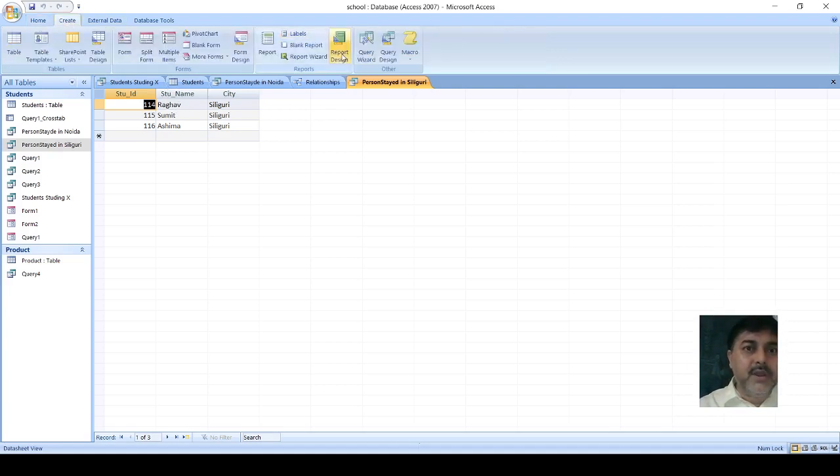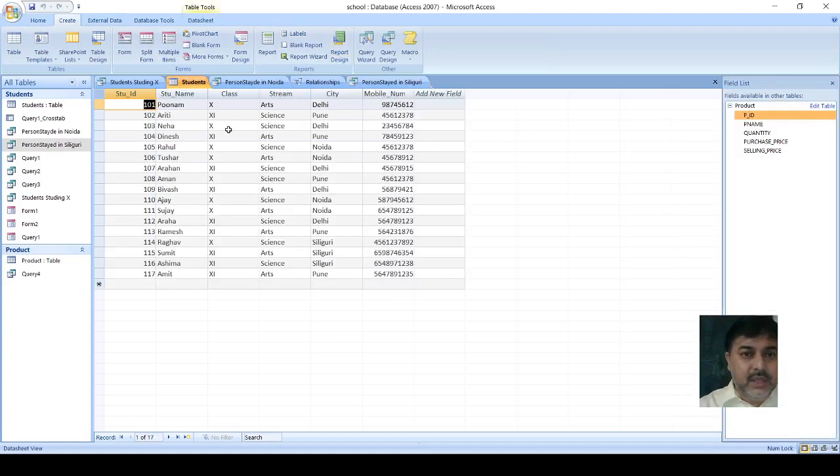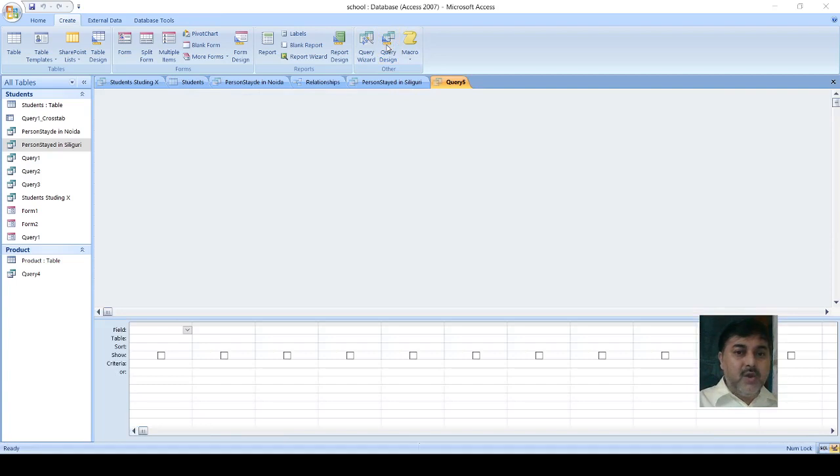So when we have created it, suppose a question has been given: find out the persons who are reading in class 10. If you want to do this, how can you do it? You can do this from here, student add.